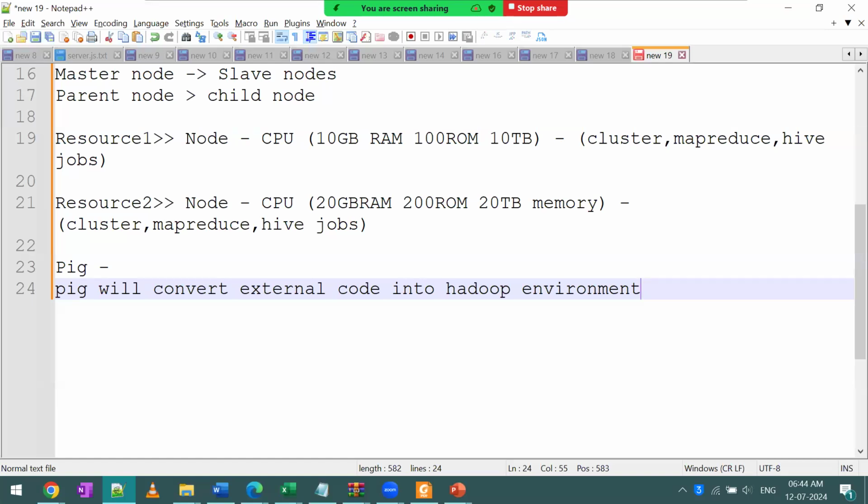It will analyze the code and convert that code into the Hadoop environment.